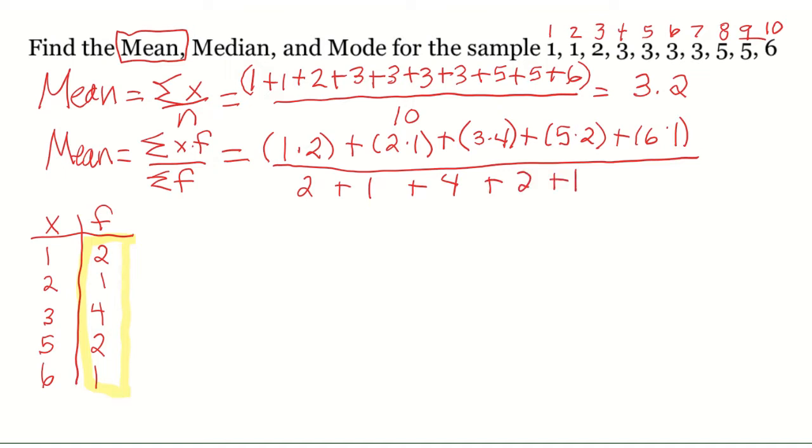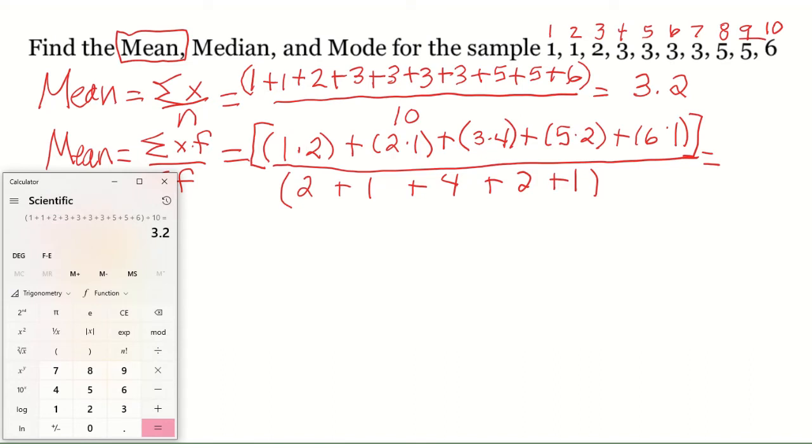Okay. Now we're going to input this into our calculator. Once again, when you're inputting it into your calculator, you want to put brackets around everything in the numerator and brackets around everything in the denominator. So let's go ahead and do that. First I'm going to have a double bracket. Notice there's a double bracket. And then I'm going to put in all of my values.